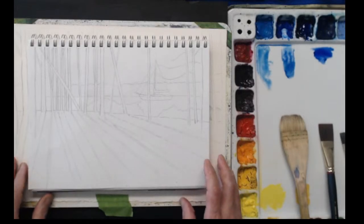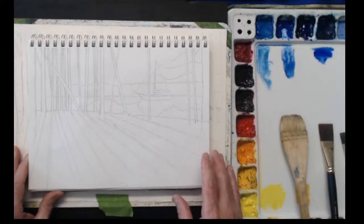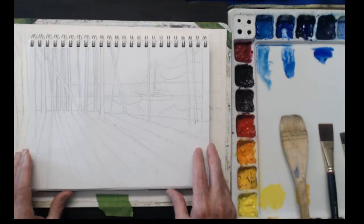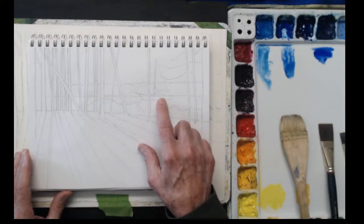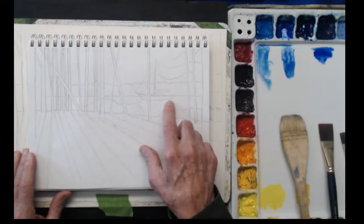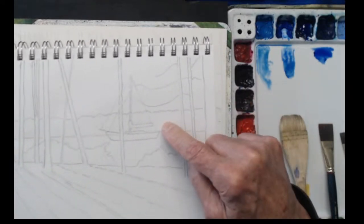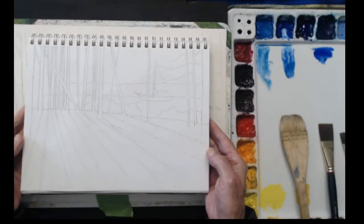In my sketch, I did a sketch here from the photograph, and you can see what I did. Now I've added a sailboat here into the water. During my painting process, there were a lot of boats going by, and I saw this sailboat go by. I said, you know what, I'm going to put that in. As I took the buildings out of the background, I'm going to replace that and put in a sailboat that was going by. So in the drawing, you can see the sailboat here in the background on the water. So I added that to the painting process today.